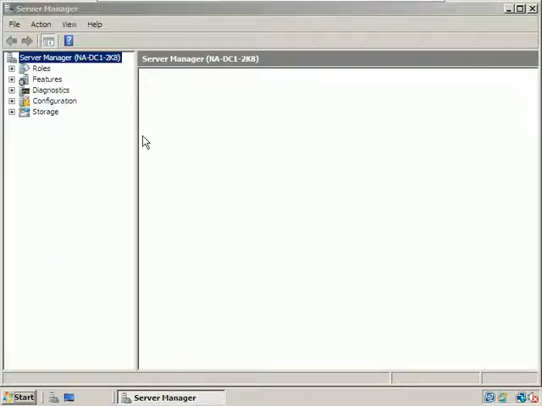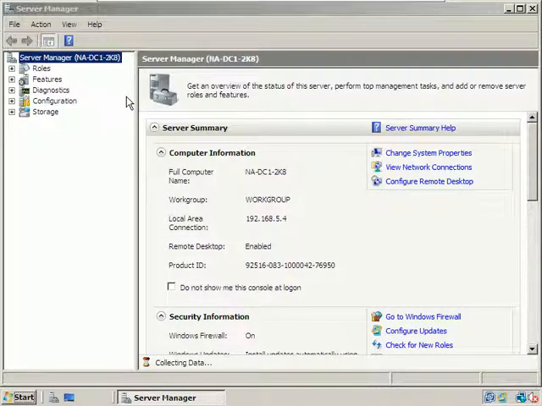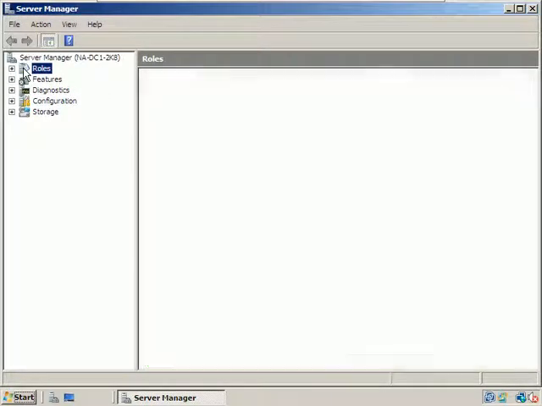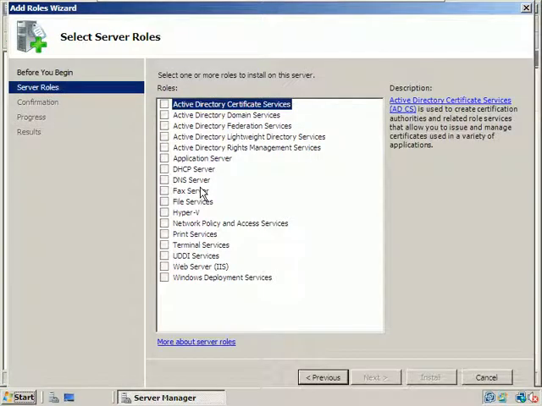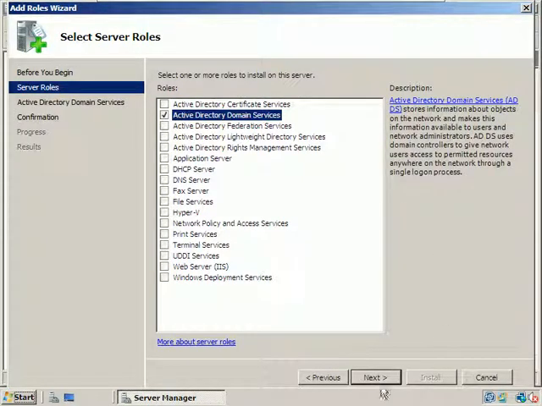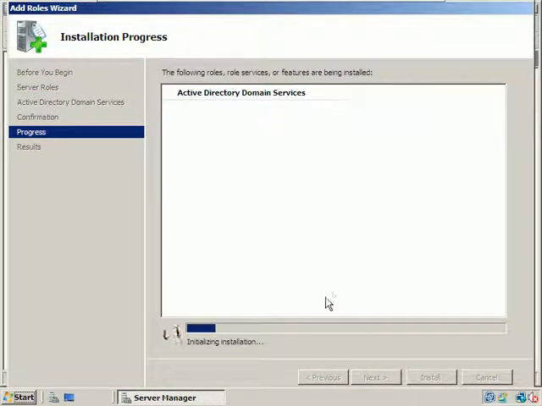So it's going to open up the Server Manager because I have already performed the ICT, the initial configuration task list, and I've turned it off because, as you know, it kind of annoys me. So let's go to the roles section now and add the Active Directory Domain Services role. Remember, in order to create the Chicago domain, na.globalmantics.com, we have to create a domain controller running Active Directory Domain Services. We'll tell it next, and we will let this run for a little bit.